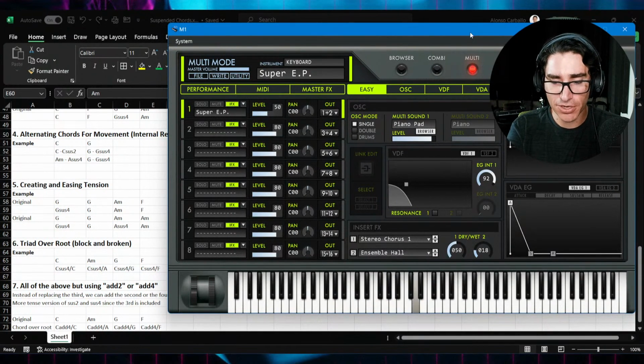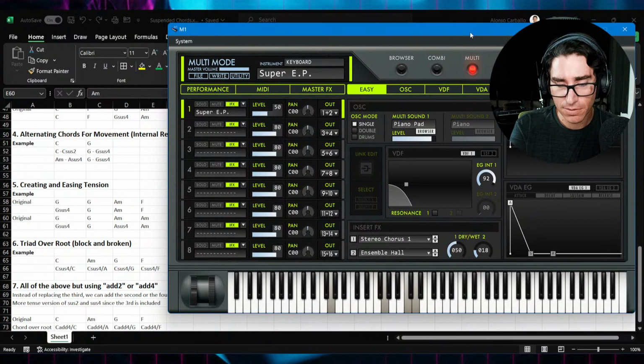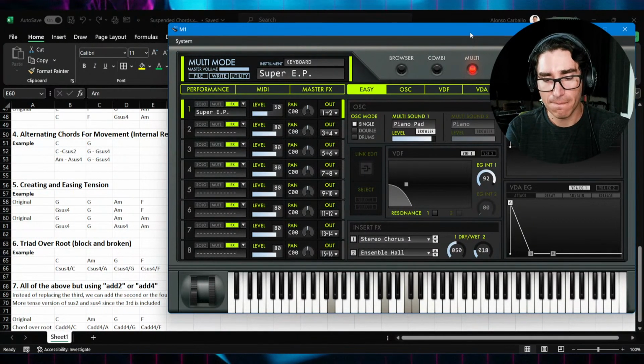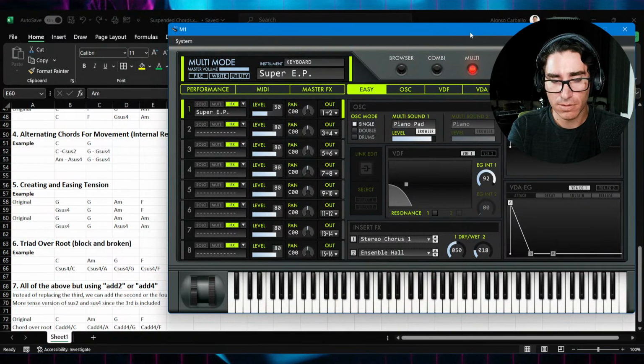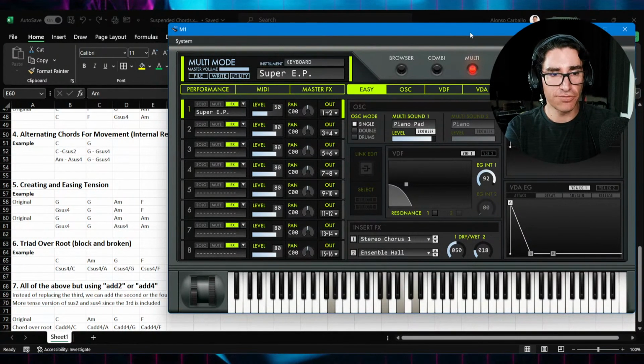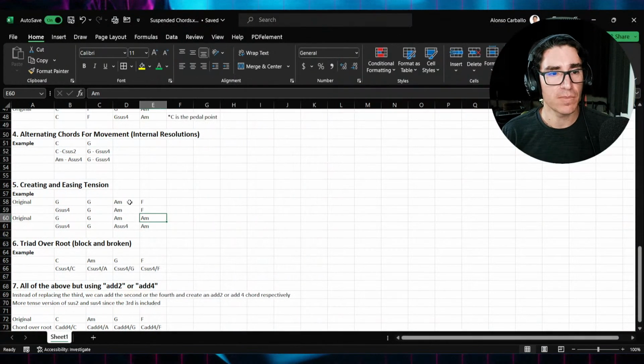Once we know the other version, it's like we don't want to go back to vanilla. Again, the suspended version. Whoops. Hold on. Very, very nice. Very useful.